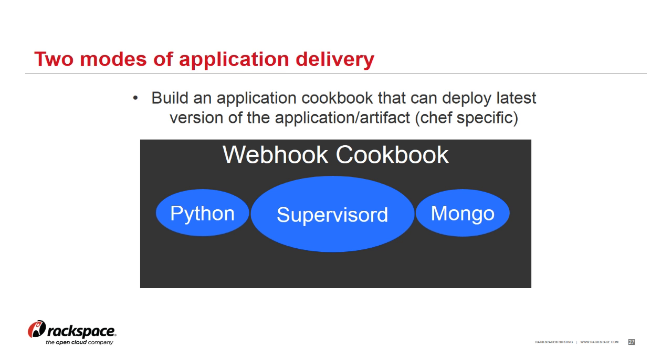The first one is this idea called an application cookbook. An application cookbook was popularized by the guys at Riot who wrote a tool called Bookshelf. And it's basically a cookbook whose sole job is to do anything needed to deploy an application, or your application. And this is a very, very Chef-specific concept. But my example that I have on the slide is actually a tool that my team uses. We maintain our own webhook for monitoring events, and we maintain an application cookbook for that webhook. And inside that cookbook, I'm not actually building in support for Python, Supervisor, or Mongo. What I'm doing is I'm importing other cookbooks to do the heavy lifting for me, but I'm essentially maintaining a wrapper cookbook. And what I'm doing in my cookbook is doing things like making sure all of my Python dependencies are installed because that's specific to my application. I need Python as a runtime available.